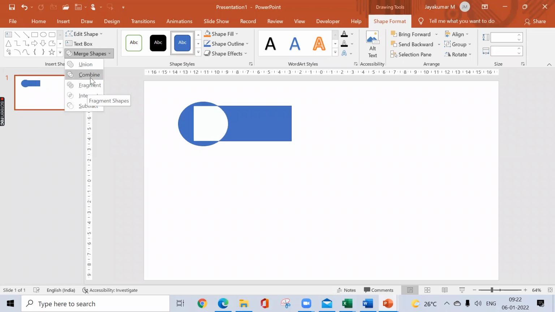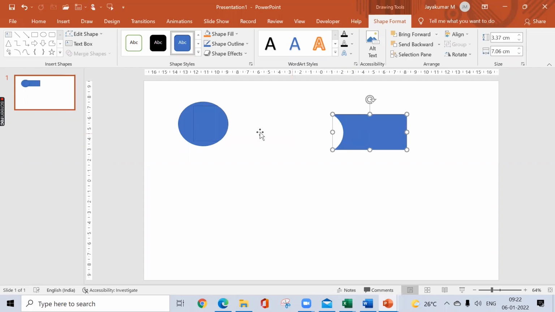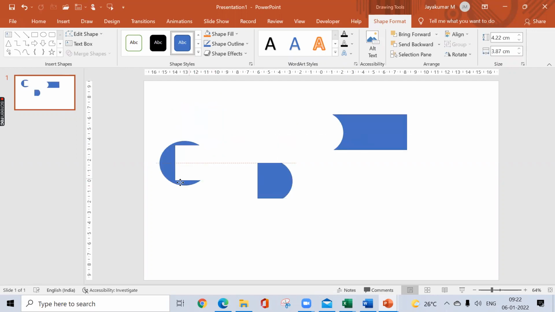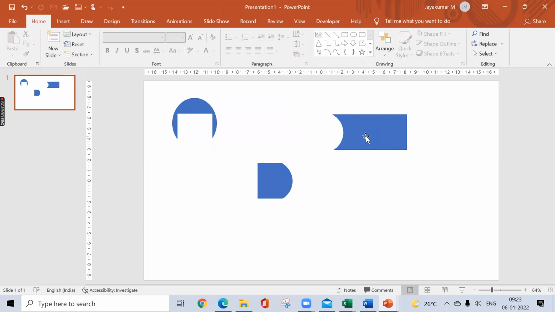So this is the easiest way to combine, the easiest way to fragment it. Fragment means it will convert all the images into different pieces. Now you can see you can easily remove parts in a very easy way. You can make a head like this by just adding my rectangle shape and oval shape. I'm converting that into a head type of thing here. It is so simple to draw your own animations, own images with the help of these shapes. Simply you can do it.